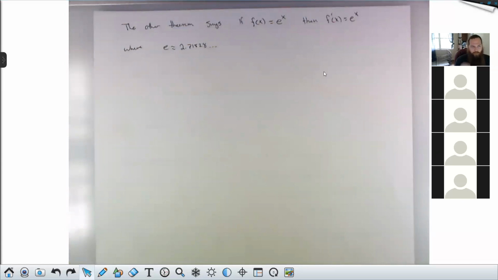Stewart's proof, which is the proof that Natasha was beginning on Wednesday, relies on a weird definition of the number e, and also kind of tries to foreshadow a lot of things without actually getting into it. So what I'd like to do is just run through the proof directly. And then I'll connect Stewart's arguments to the definitions of the number e that you've seen previously, just so things are cohesive.